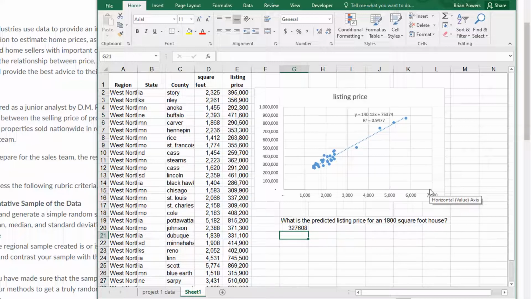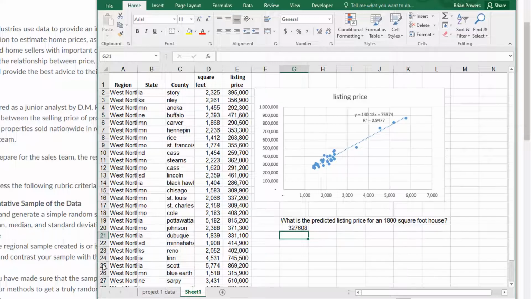This is what you should be doing. You should be using the linear equation that you get from Excel in order to do your prediction. Don't just eyeball it. Don't just say it's about 300. You can be more precise. You can get the equation here. We didn't even have to type in any formulas to do that. We just added this to the chart as a feature of the scatter plot. So this is not too hard to do.